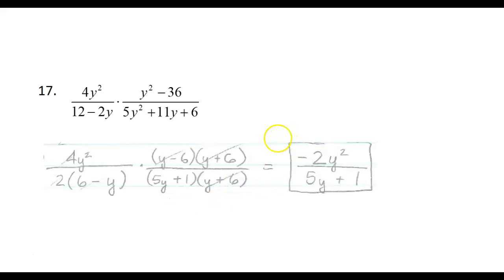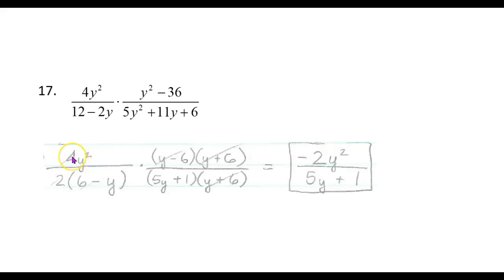Now we go looking for things we can cancel. There is a factor of y plus 6 on top and on the bottom, so we can just divide those out. There's a y minus 6 on top, and there's a 6 minus y on the bottom. And those aren't exactly the same as each other because the subtraction's in the opposite order, but they are opposites of one another. We can pull out a -1 and then they would be the same. So we are allowed to cancel those, which leaves us with a factor of -1 behind.